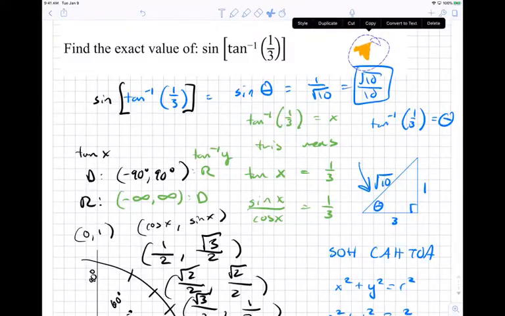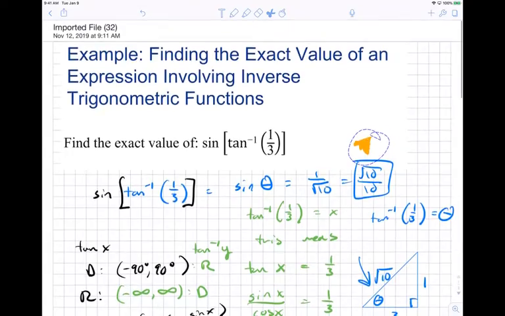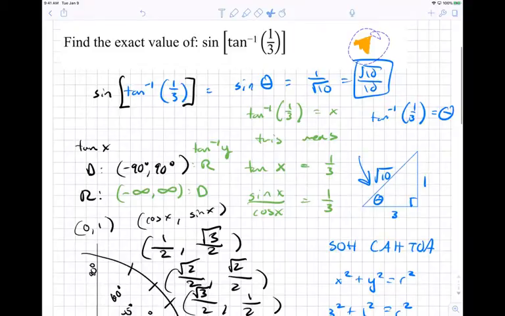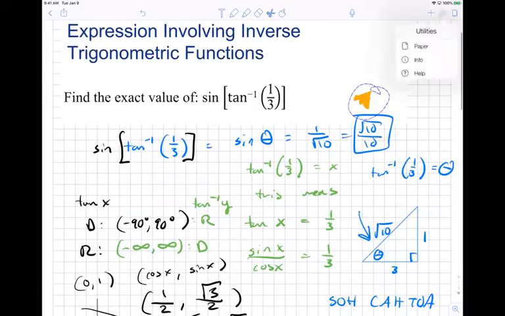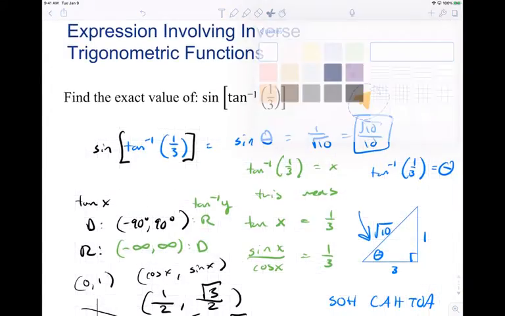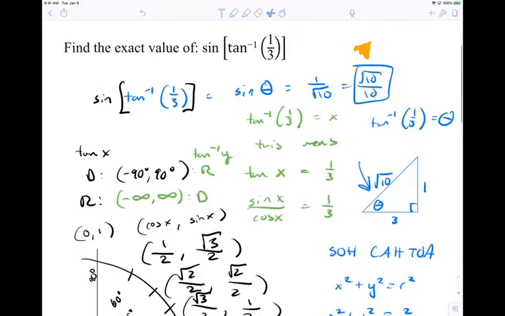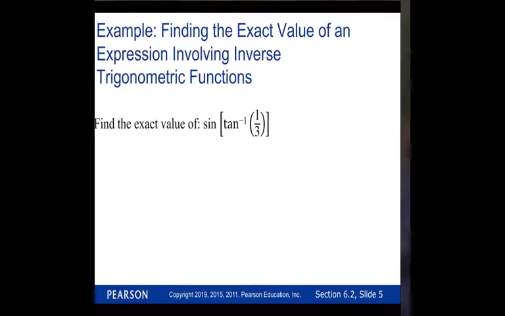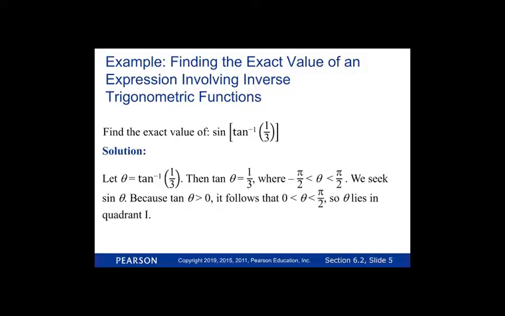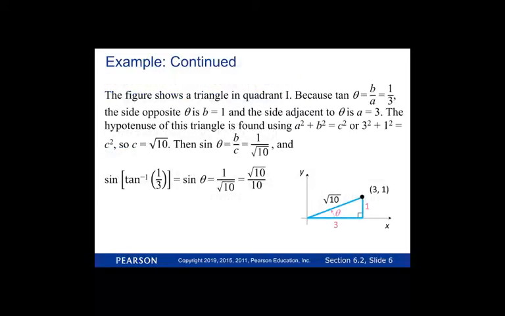The green, the black and the stuff on the left was us being kind of led astray. Because first we tried the unit circle, that didn't work. So then we tried right triangle, and that one did get us there. Let me check my result really quickly. Quadrant 1, we got lucky there. Yeah, that's fine. Figure shows square root of 10. So root 10 over 10. Okay. But yeah, that one was right triangle trigonometry.